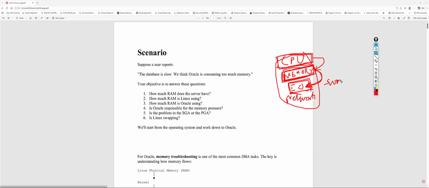So swapping will happen if memory is not sufficient to process the data. And network is completely intermediate between the client and the server, right? And if there is an NFS file system, that may also have something related to network.